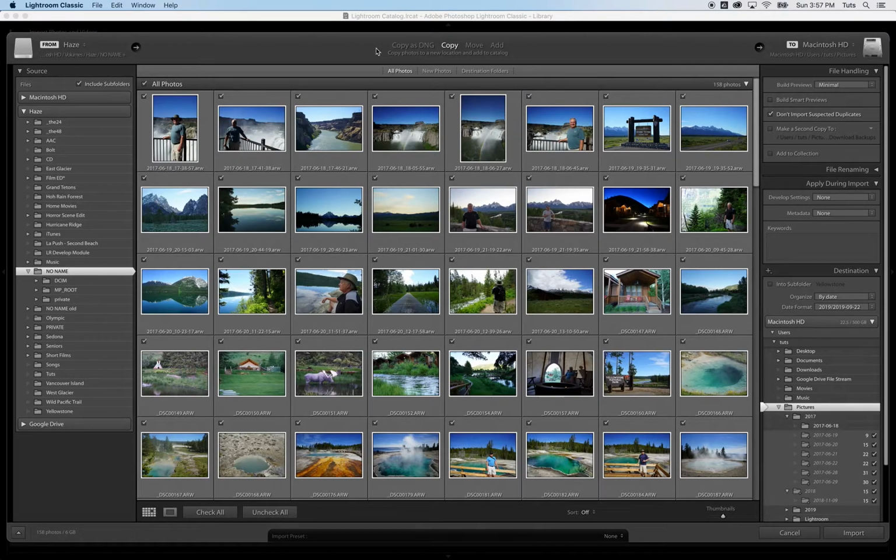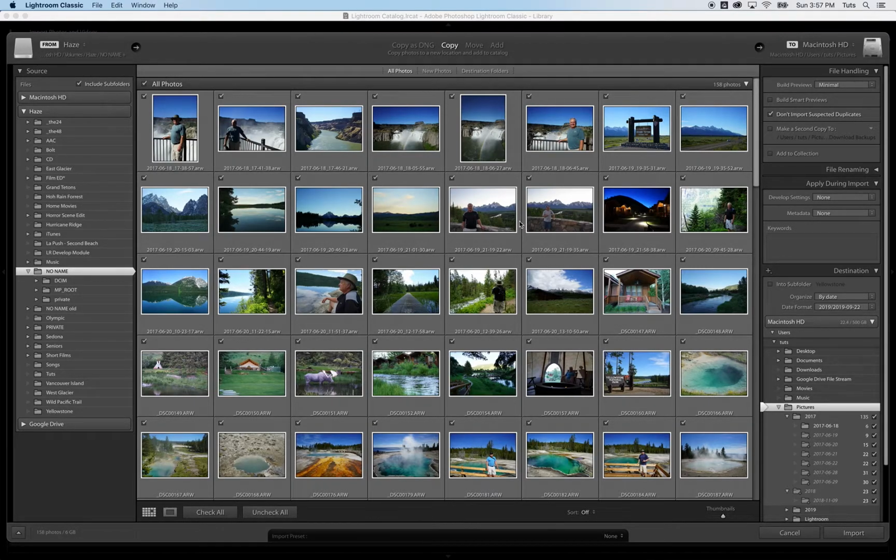We don't want that. 99% of the time, we're going to be using Copy. All that means is we're copying the images from your camera and we're importing them into your Google Drive. Sometimes you might want to use Move. So if you have some photos in a folder and you want to move them to another folder, Move is really good. Add would be you already have some photos downloaded or somehow on your computer somewhere and they're not in Lightroom and you like the folder they're already in, you're just going to add them to the catalog and keep them where they're at.